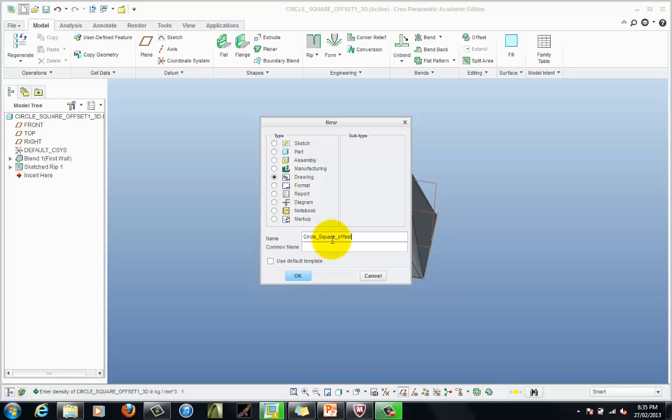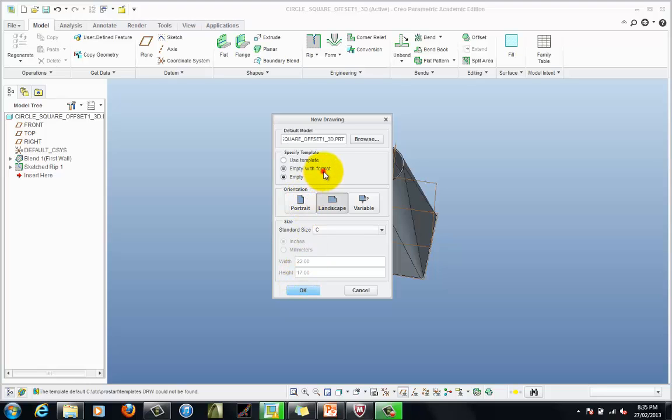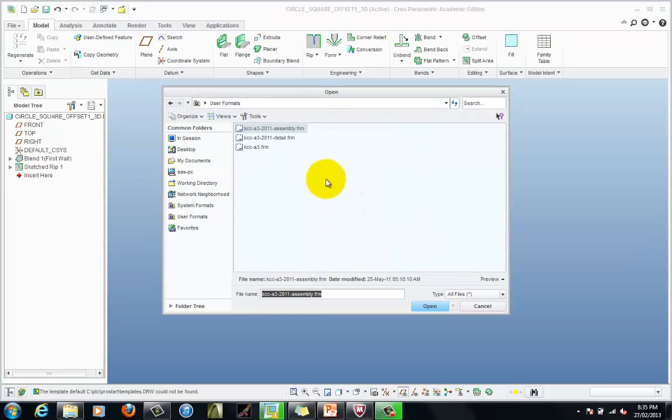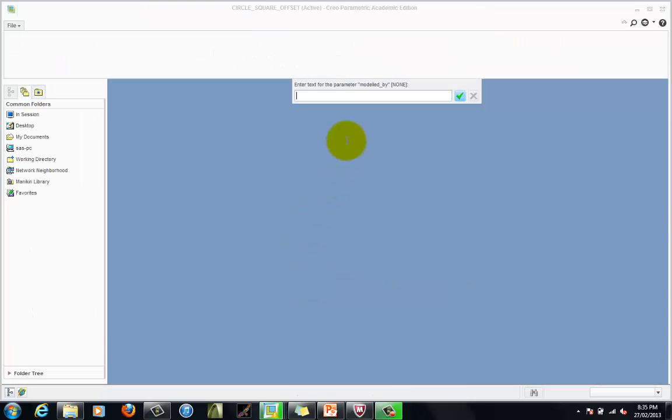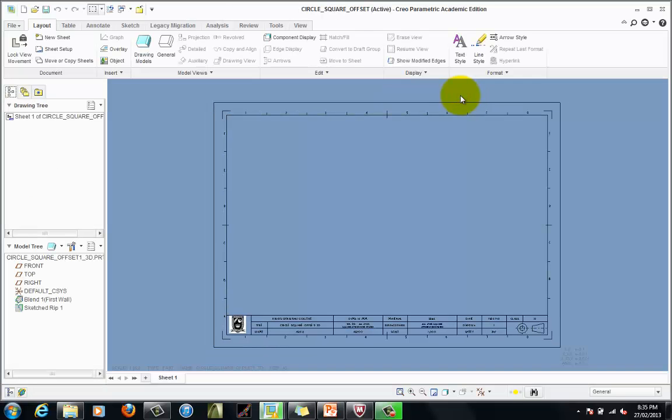OK to that. Empty the format. Go find the King's detail format. Click OK. Modelled by yourself. It's drawing number 1. It's class 12. Material is sheet. And we're ready to bring the drawings in.